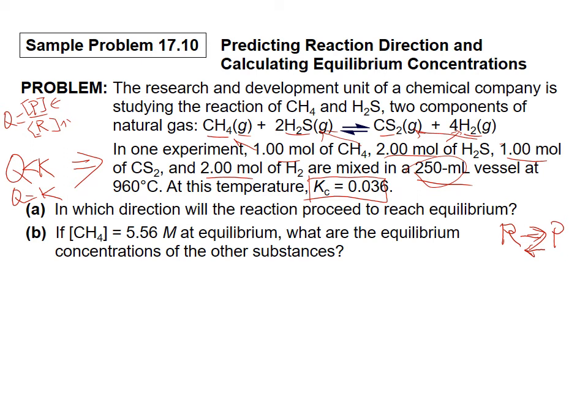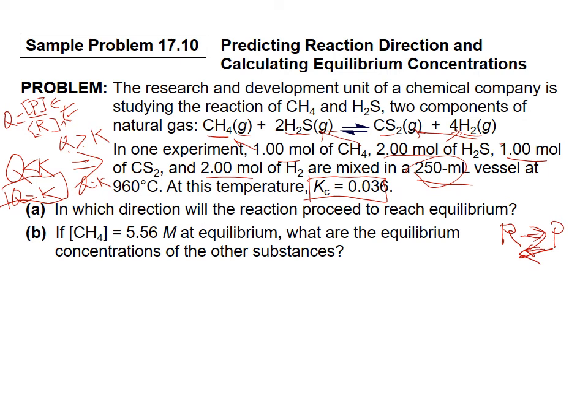So when Q is less than K, the reaction will proceed to the right side to produce more product. If Q equals K, then the reaction has already reached equilibrium, no net reaction. If Q is greater than K, then according to this equation, the system has too much product, and so the reaction will go in reverse, to the left side. It will go left to consume product and increase reactants until again Q becomes K. So when Q equals K, it reaches equilibrium. Okay, so to calculate Q, we need to know the concentrations.